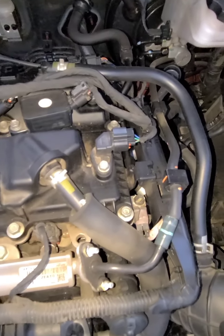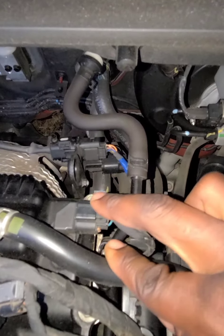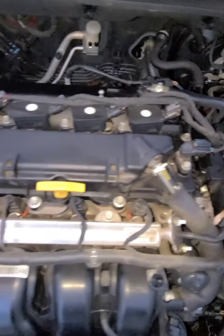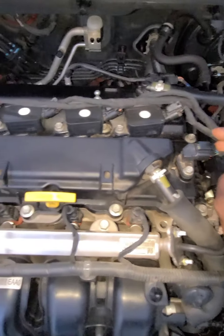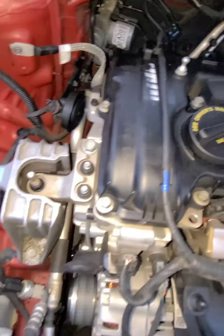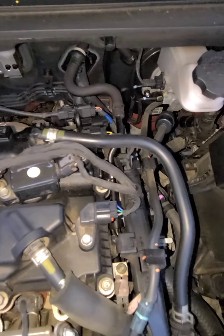And keep the engine going. This is your cam sensor right here, and there's another one around the back — that's your crank sensor. So sometimes you find a car not starting even though you're getting current — you might not be getting any current to the coil because your cam sensor or crank sensor went bad. Those things can cause your car not to start; it'll turn over but it won't start.